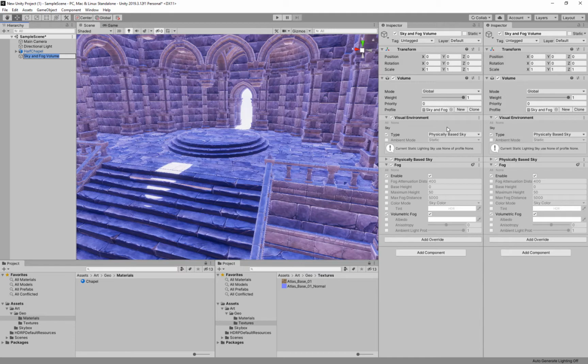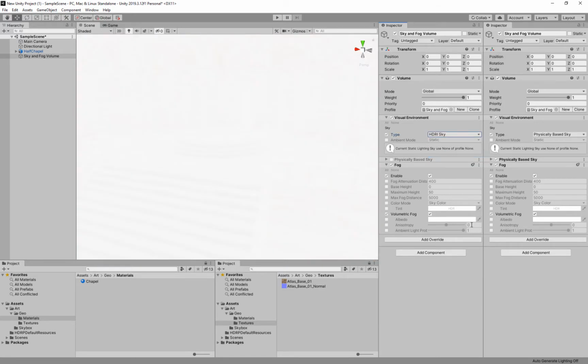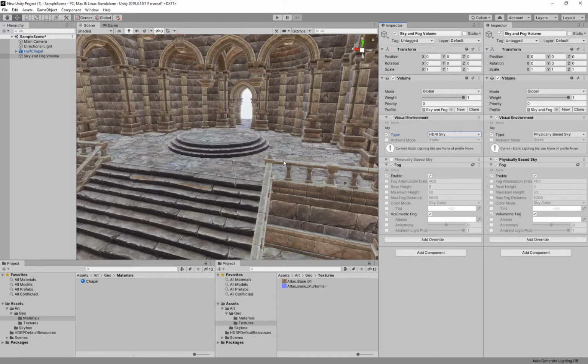So what you'll see is, first off, it's physically based lighting. It's a really cool thing, but we aren't going to use it right now. So we're going to come back in here and change the physically based lighting on the sky and fog to HDRI sky. Okay, and it'll do this bleach out thing for a second. And then we get it back to this. Okay, so we have the HDRI in there, but we don't really have a place to put the map. So what do we have to do?